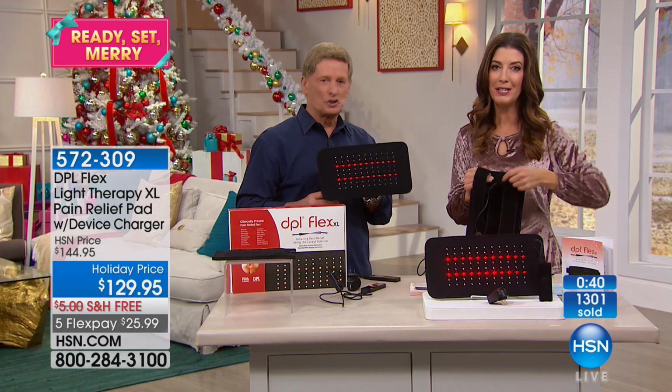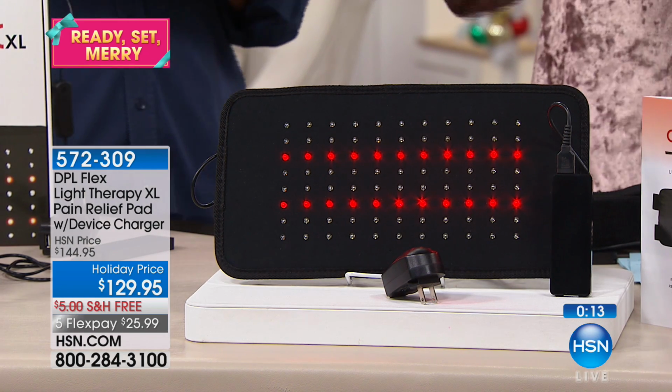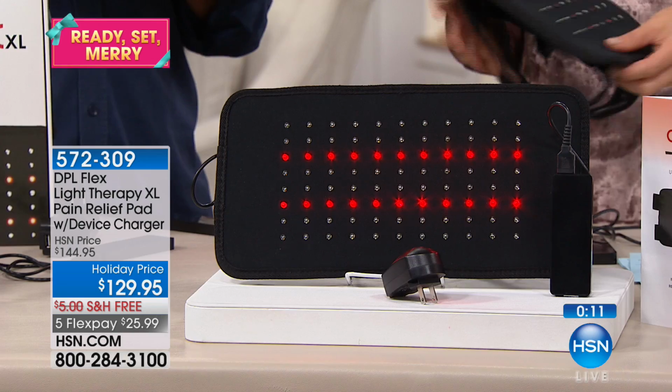Or maybe you're trying something new. Or maybe it's the holidays and you don't want to miss a moment. You don't want to miss getting down on the floor and playing trains or new board games with your grandchildren. You want to go to all those holiday parties. You might be standing longer. You might be sitting longer in a plane. You might be traveling. Anything that causes those day-to-day minor muscle pains, the achiness in the joints, the achiness in your muscles, this could be the difference of you really enjoying the holidays and really participating in the holidays. And we want you to be there.